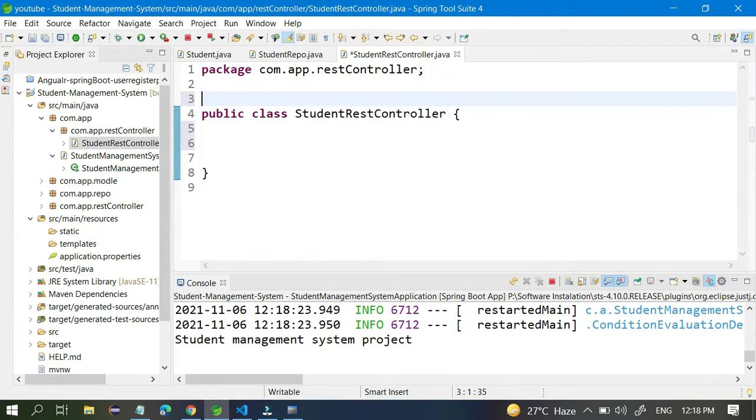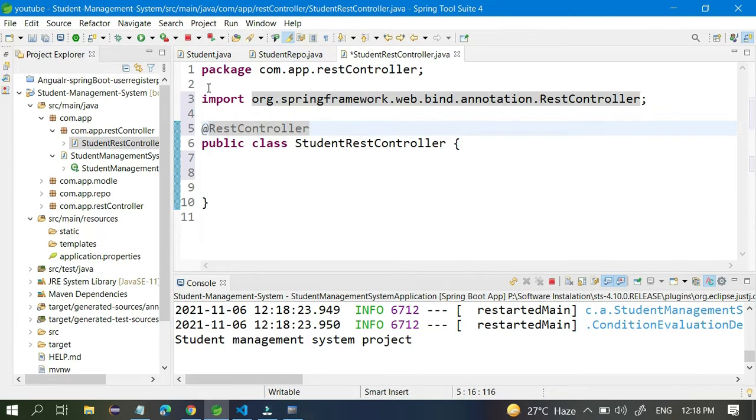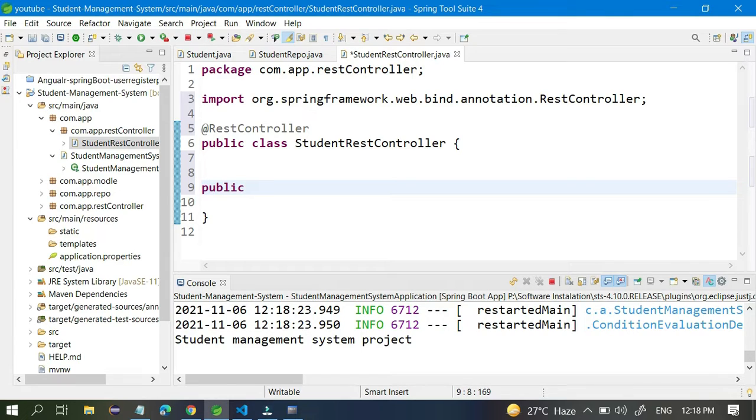Now you want to create one API that is able to store data in the database. So you have to create one method, public Student addStudent, and inside addStudent you have to take data from Angular.